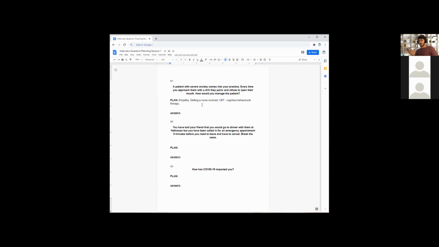So yeah, it's really good to mention CBT because one thing that I feel people fail to do in ethical scenarios is they go through the whole process, they talk about the ethical principles, they talk about how to manage the patient, but sometimes they forget to give me an overall solution. So you've told me that you need to take into account the autonomy, get consent, etc., etc. But have you actually told me what you're going to do to help the patient in the long run?